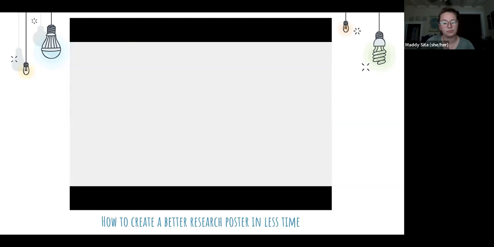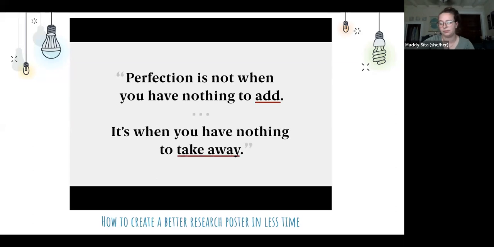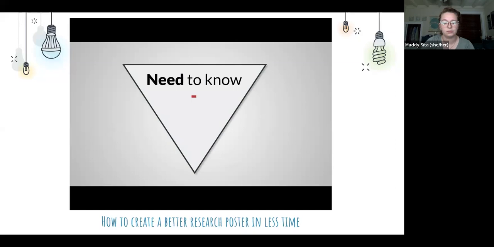Okay, so let's get into the right frame of mind here. We're going to start things off with one of the most famous quotes in all of design. Here it goes. Perfection is not when you have nothing to add. It's when you have nothing to take away. Good designs start with something very, very minimal, like a core thing, and they work from there. So that's what we're going to do. And for that core thing, we're going to follow the biggest, most reliable rule in all of usability research. You put a lot of effort into what people need to know, and then you include the stuff that's nice to know last. Punchline first.